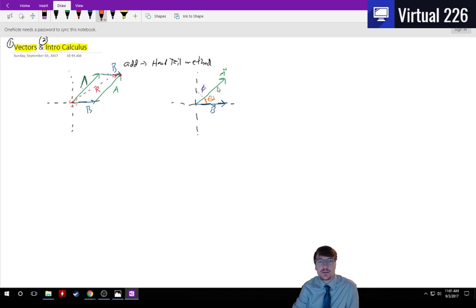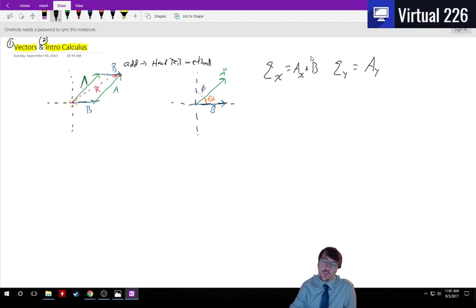Then what we would need to do is split A up into its horizontal component and its vertical component. Because when we split something up into the horizontal and vertical components, we can sum up those x components of the vectors, and then we can sum the y components of the vectors, whatever they are. So if we were looking at the x's here, we could sum up ax and then b in general, because b is only in the x direction, and in our y direction we would only have ay.